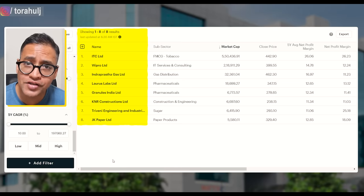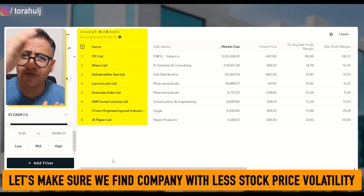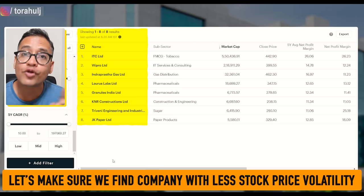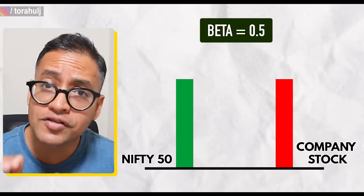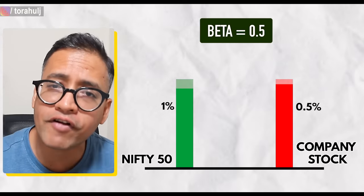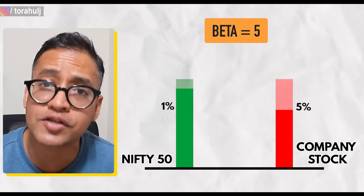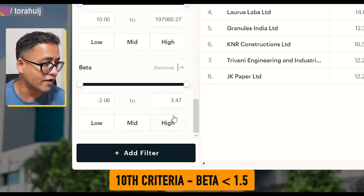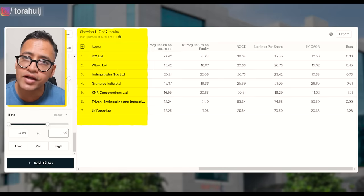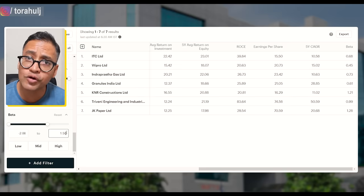Also, they are fundamentally strong and their EPS is really good. But what I really want to make sure is that they are less volatile, because I do not want to invest in stocks that are very volatile in nature. So for that, what we are going to do is use a parameter called beta. If the stock market falls by 1% and the beta of the company is 0.5, it means the company's stock price will fall by 0.5%. If the beta is 5, that means the company will fall down by 5%. So less the beta, better it is. I'm only going to consider those companies that have a beta less than 1.5. That gives us total seven companies and these companies are fundamentally strong, trading at less than 500 rupees, with good EPS, good CAGR in the last five years, and they are stable, not very volatile in nature.